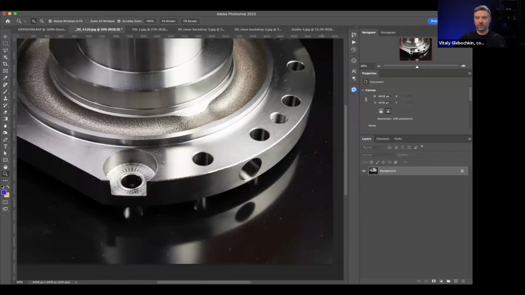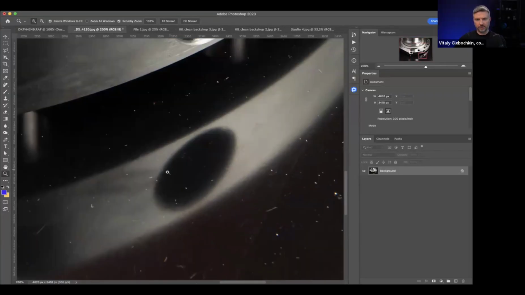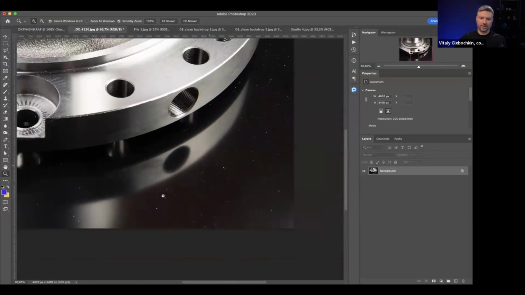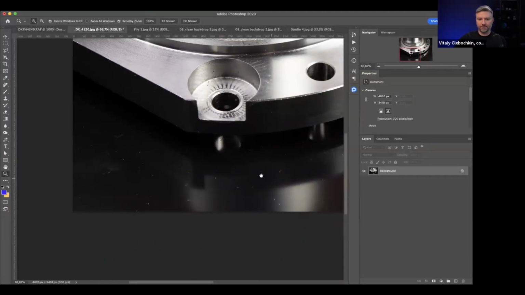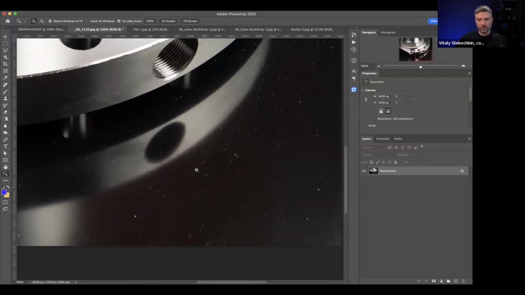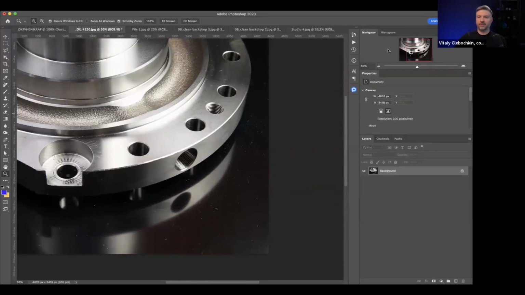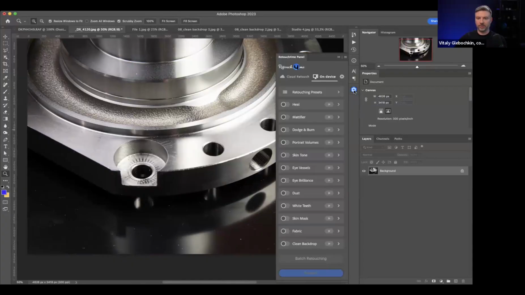So let's move on to product photography like this. It doesn't look like glass. I think it's something like polycarbonate, and you can see some scratches here also. So let's run the dust plugin first on this image. Just go to the Retouch4me panel and click this small play button next to the dust plugin. Let's check the result. If you have any questions, guys, you can type them in the webinar chat.